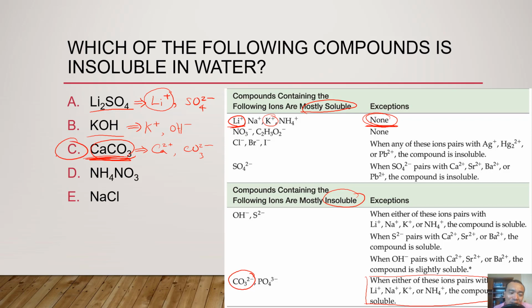We can just finish the next two by analyzing them. Again, we break down the ionic compound into corresponding ions first, so you can apply the solubility rules. This breaks down to ammonium ion and the nitrate ion. Sorry, not sodium ion, ammonium ion. All ammonium ions are soluble in water, and all nitrate ions are also soluble in water. So this is soluble in water. Now NaCl contains Na+, which is soluble in water. So C is the correct answer.